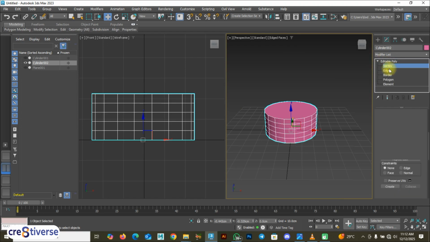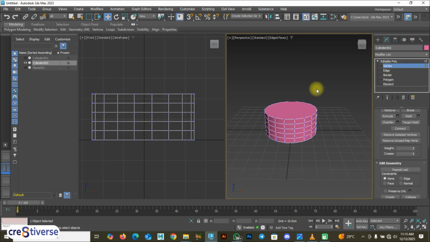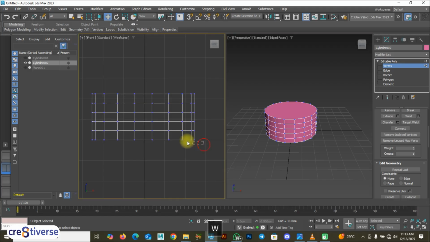Come here. I'll go to my vertex, like we did for the cup. Select all of this. I will hit my R. Make sure you're using select and uniform scale, not select and squash.